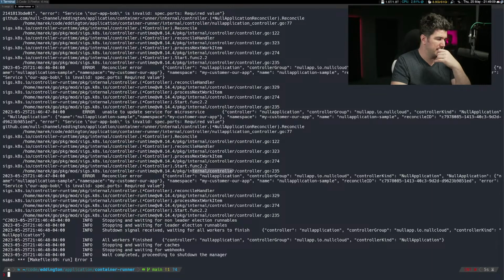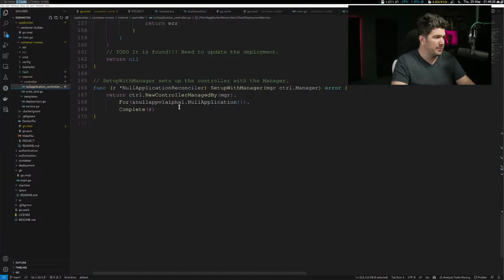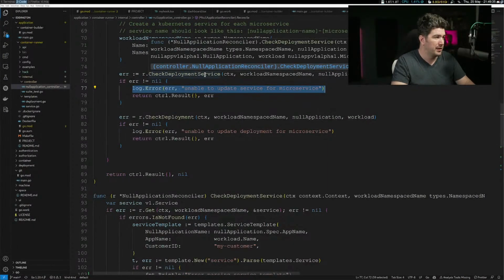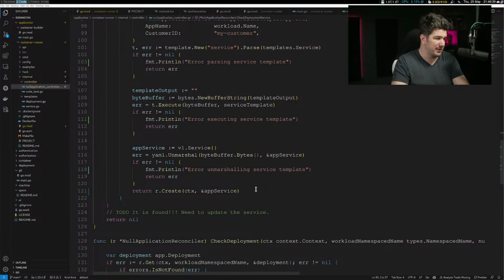This is the controller. So the controller, let's see, where is it coming from? This is our controller. Okay, 77 of our controller. That's what I wanted. Perfect. And that's failing here. That's what we updated here.